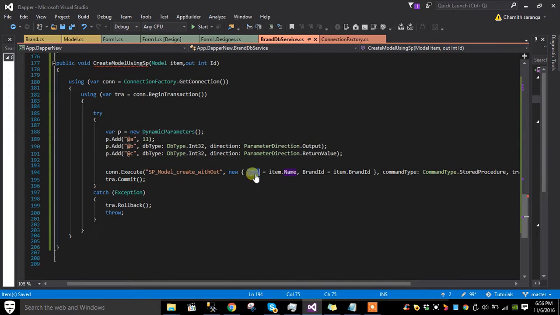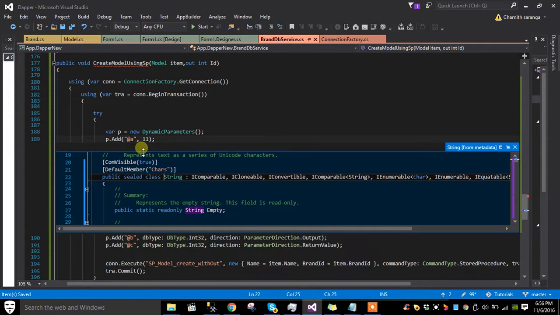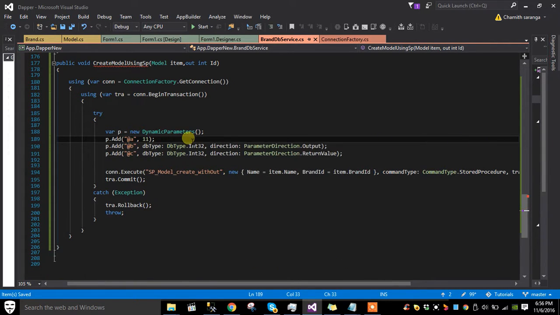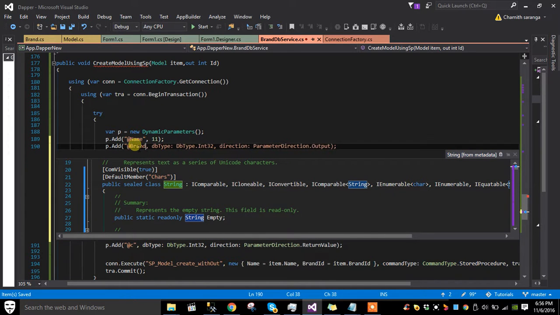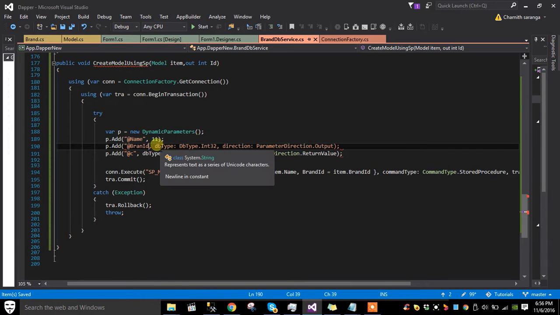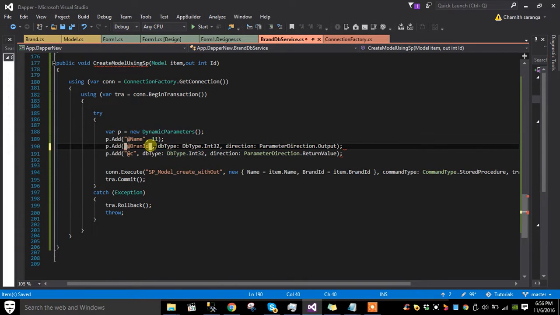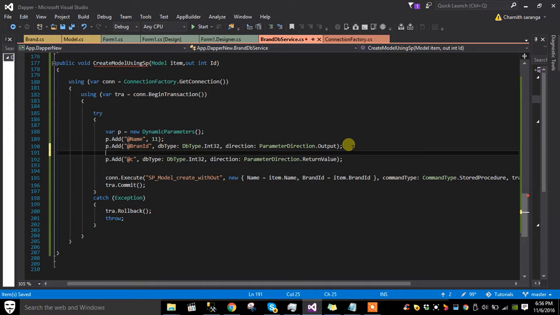So the first parameters we include are name as well as brand ID. They must be input parameters.